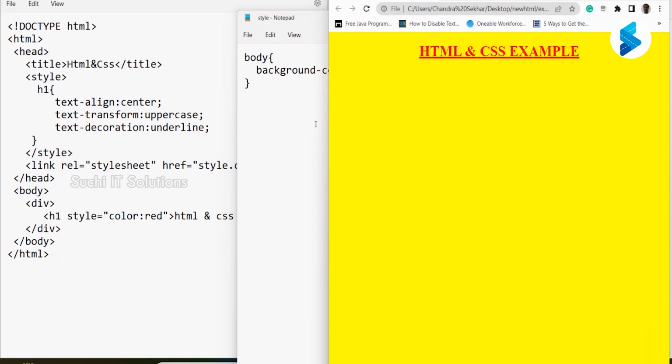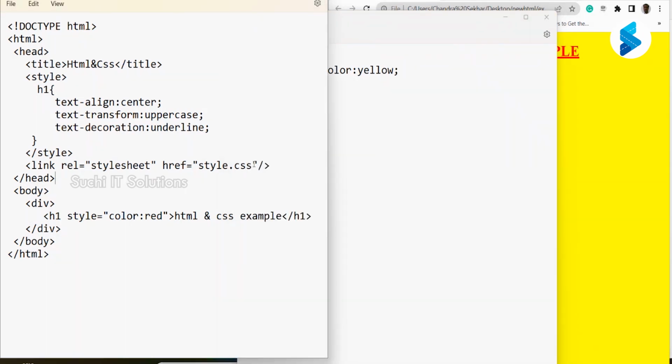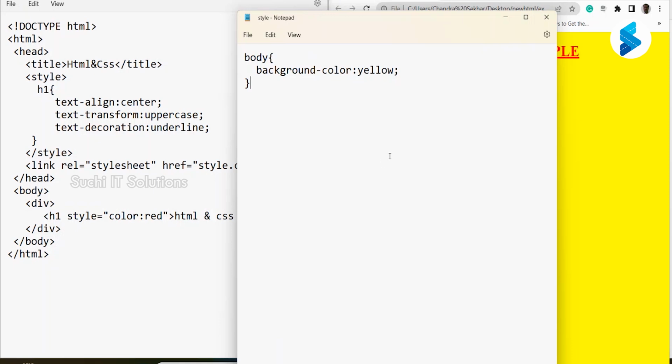Yes. See this one. My CSS file was added through this link tag. This is the proof. It is added. At browser level, you can see the output, right? Are you able to understand, right? So this is the way we need to write an external file. What is the purpose of an external file? All the CSS together we can maintain at one single page level, in one file. Instead of writing internal or inline, we are going to focus on a separate kind of file.